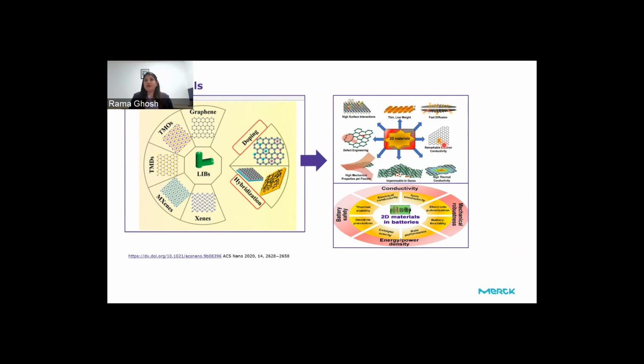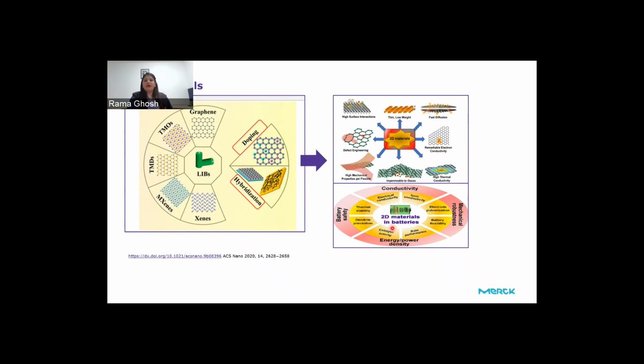It should be flexible, especially when you work on wearable devices. You are wearing a device for 17 to 18 hours, so it is important to have this property in the material as well. As I say, material design is always important for your final fabrication. It has also been proved that these 2D materials protect the electrode from pulverization and overheating, and battery flexibility and rate performance will be high. They also provide higher catalytic activity and higher stability.